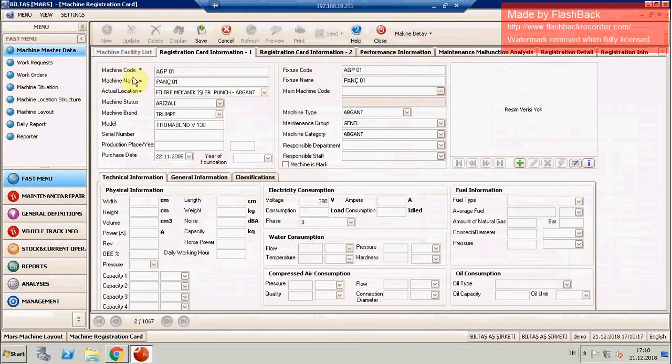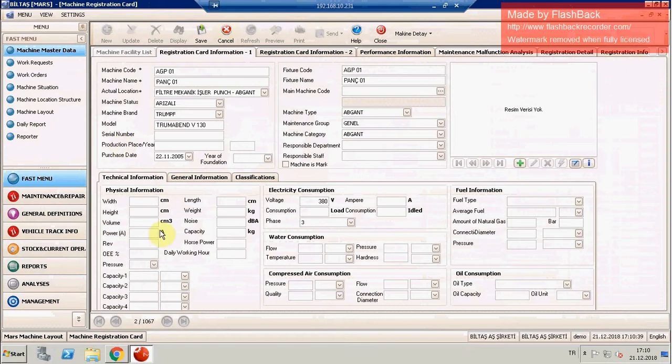We only need these 3 fields with stars near them to operate, but we highly recommend detailed entries because one of the main strengths of Mars is the detailed analysis and reports. If it is used well, it gives well detailed analysis, as I will speak of later in this video.